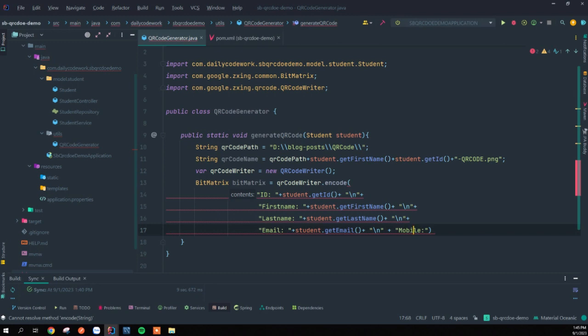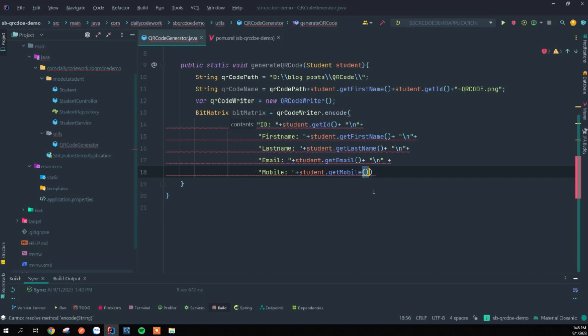Sorry, mistake here. This mobile. Okay, so it's going to be student dot, concatenate plus student dot get mobile. Okay, so break it down as well.